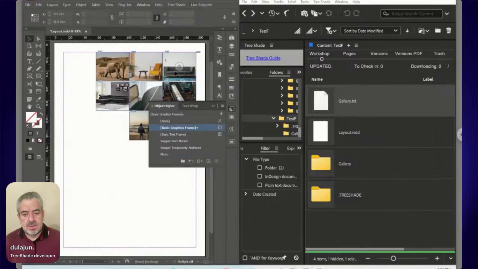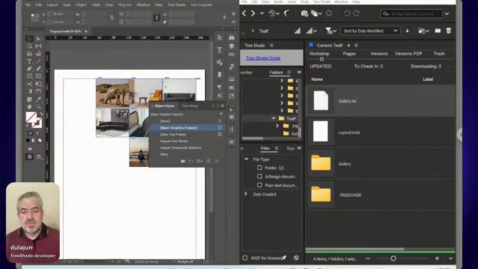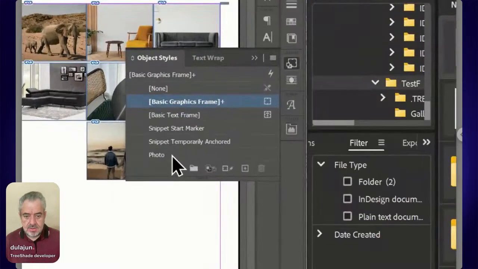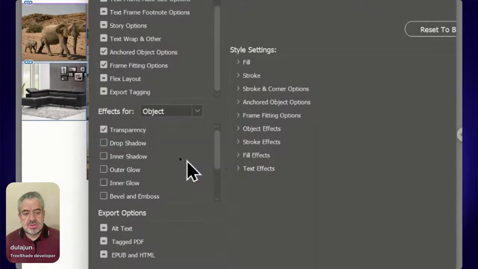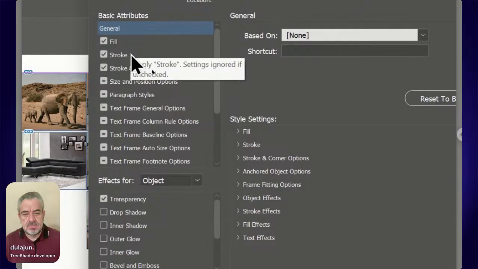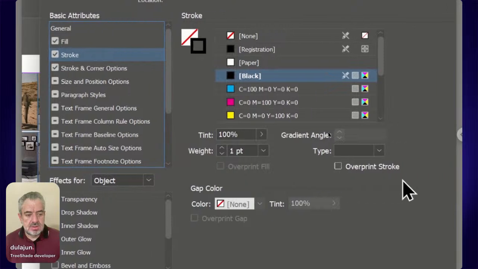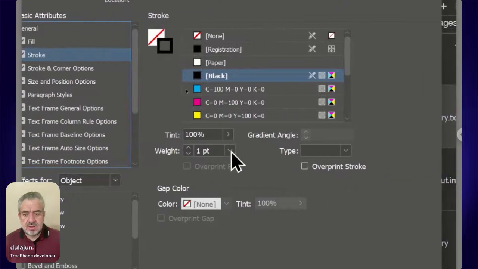Okay. Now we have three photos because the stroke makes a problem. So let's modify the object style so the stroke is inside the frame instead of outside. Stroke, where we can specify that.